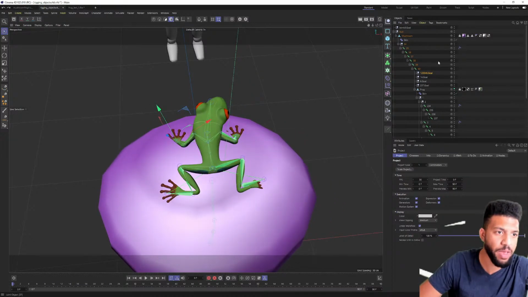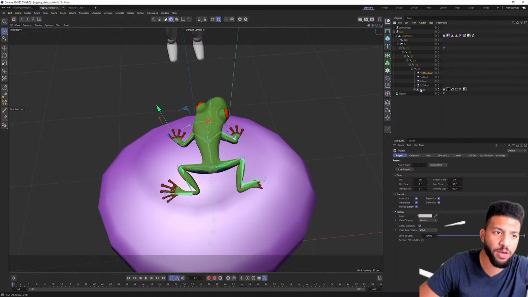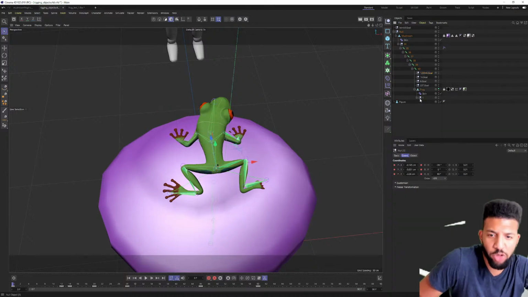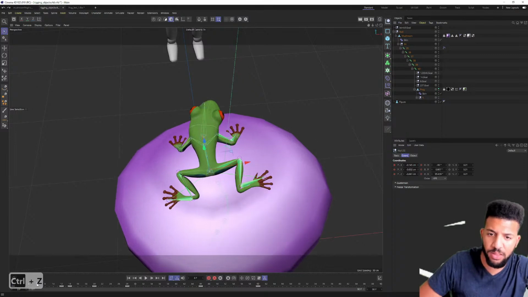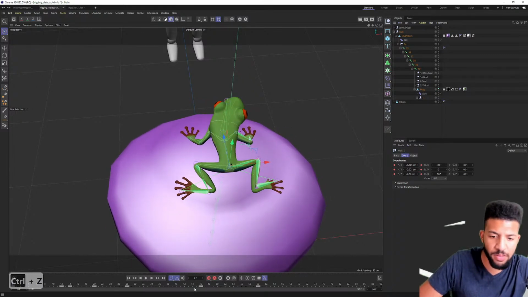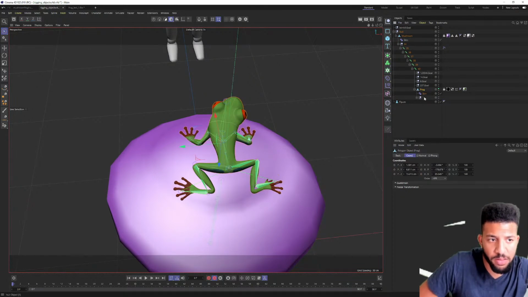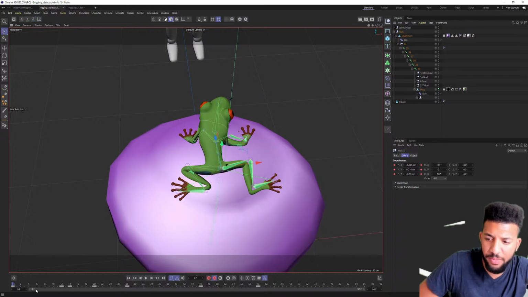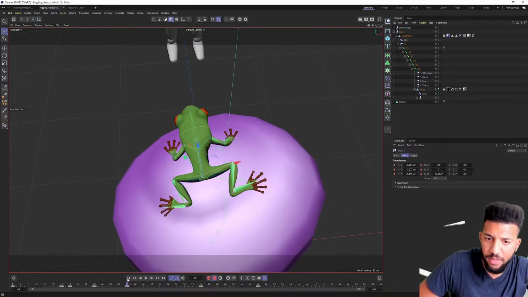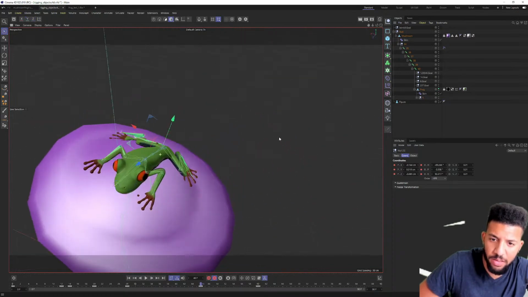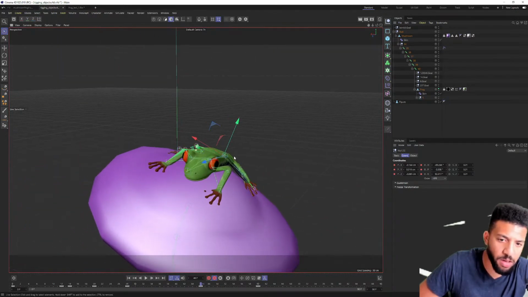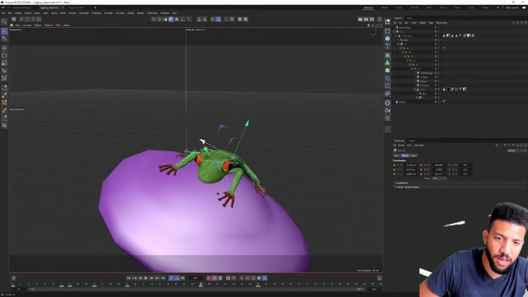So first off, I'm going to make the movement of the frog's waist more dramatic so that it really forces the legs to bend. So I'm going to set a keyframe, set auto keying on, and then go to the frog hips position. And I'm going to slide them to the side there. And then over here, I'm going to slide them to the side again so that we get a little bit more weight offset, like sliding happening.